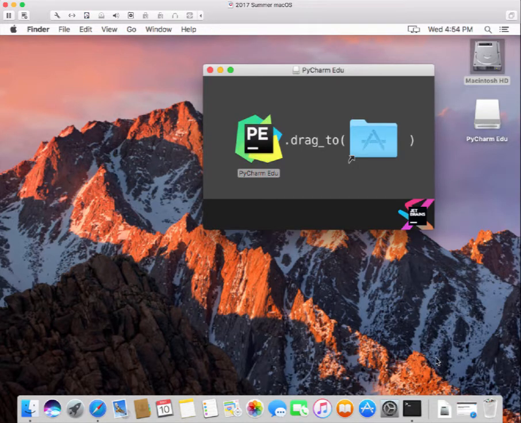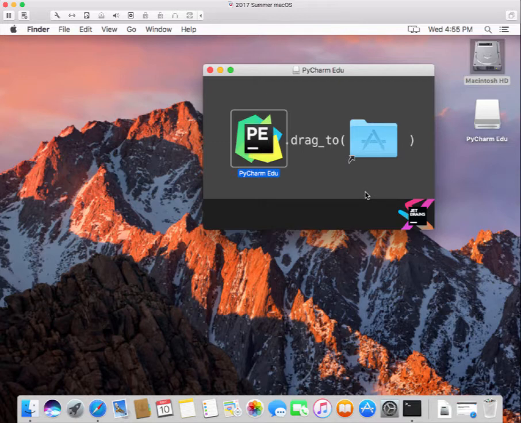Okay, and like a lot of these installer packages, the interaction idiom that you use is you left click on this thing on the left, which represents the software, and you drag it and drop it on the folder on the right, which represents the applications folder. So I'm going to click, drag, drop, and there'll be some copying that'll go on, that kind of stuff.